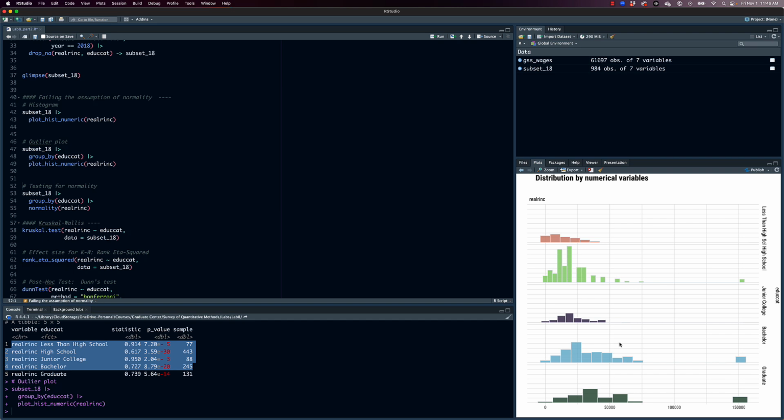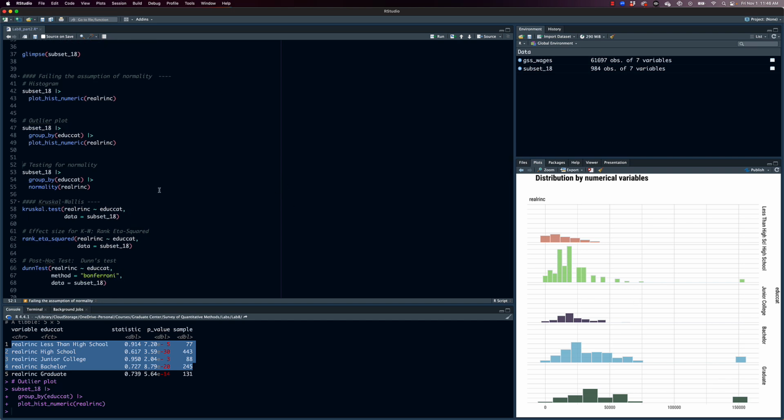So given the skew that we have in our data, it is a good idea to not do an ANOVA and to conduct the Kruskal-Wallis test. And conducting the Kruskal-Wallis test is actually really simple. You just use the function kruskal.test.